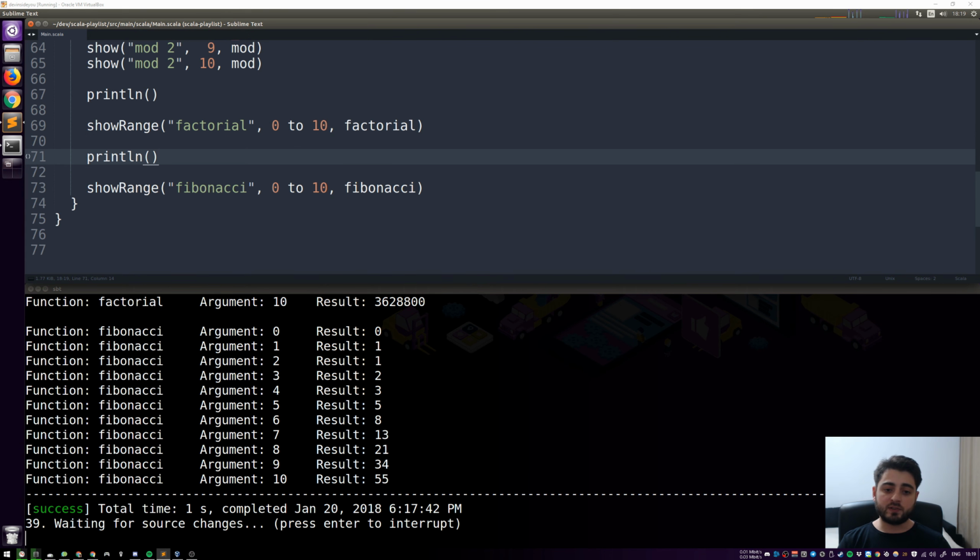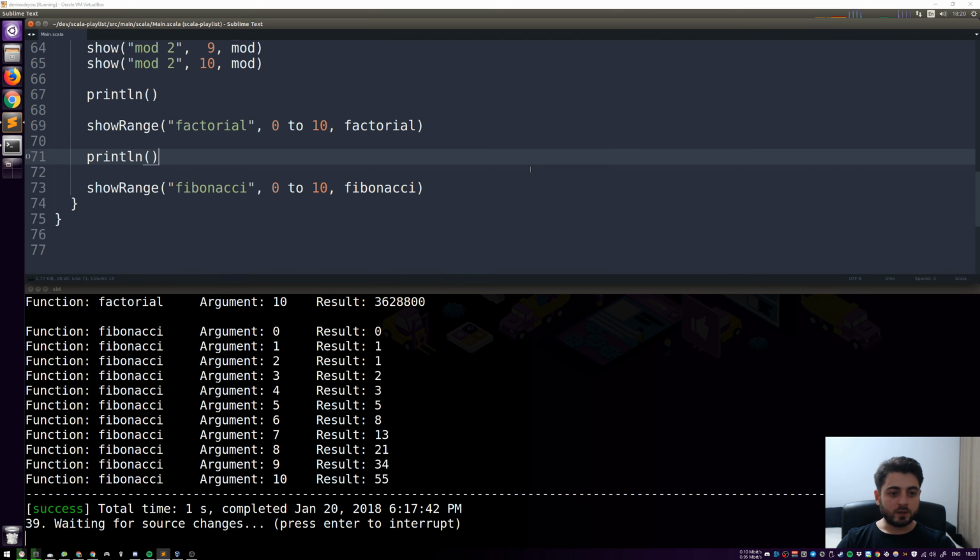As I already mentioned, higher-order functions play a very important role in modern-day programming. They're present in virtually every programming language, even though most languages don't have functional literals. It is very common for higher-order functions to be wrapped in some very advanced syntax constructs, syntactical constructs that we're going to discuss in the future. If you're familiar with object-oriented programming, for example, they're usually hidden behind interfaces and classes, so you don't really see them. But in Scala, they are so-called first-class citizens, a term that basically means that you can use them as any other data. You can pass them around, you can bind them to variables and so on.